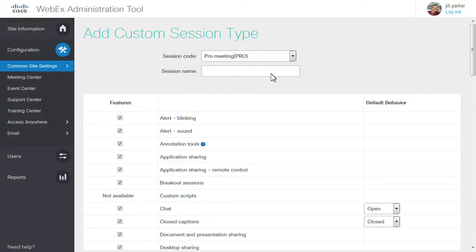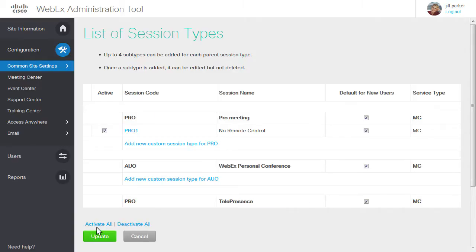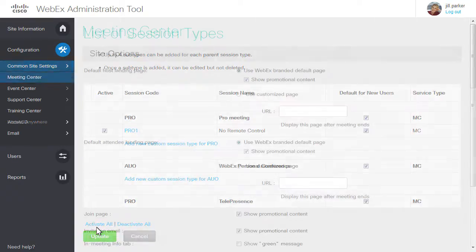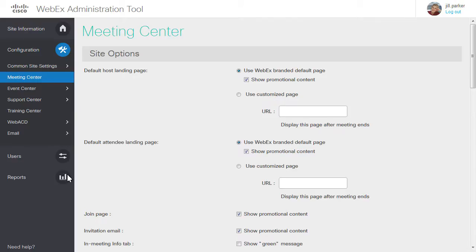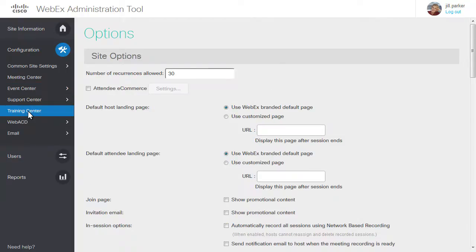For example, you can create a session type to prevent users from using the remote control option during desktop sharing, so others outside your organization cannot access files on employees' computers or run network servers. Similarly, you may limit bandwidth issues by creating and assigning session types without video enabled. Creating custom session types is useful for many situations, but even without this option, you may customize your user's in-meeting experience by managing options available on the site settings page for each service type.